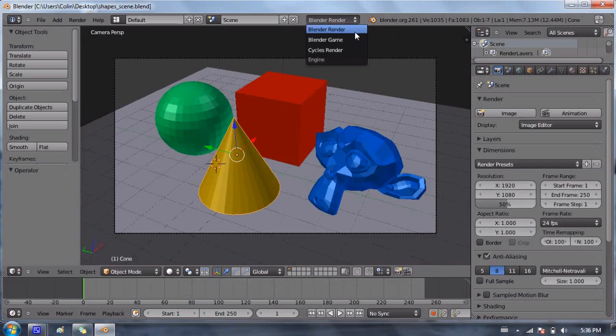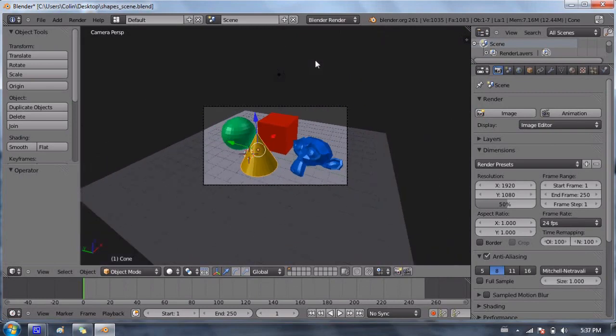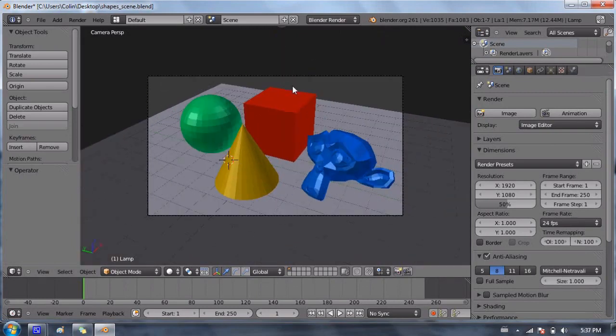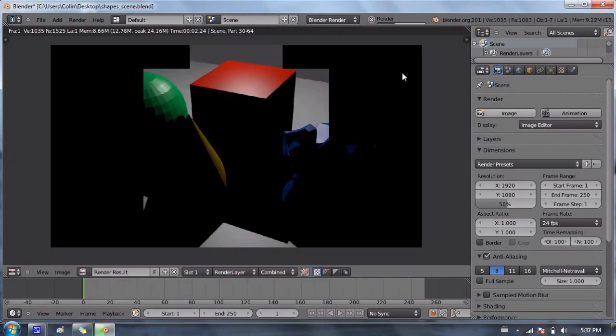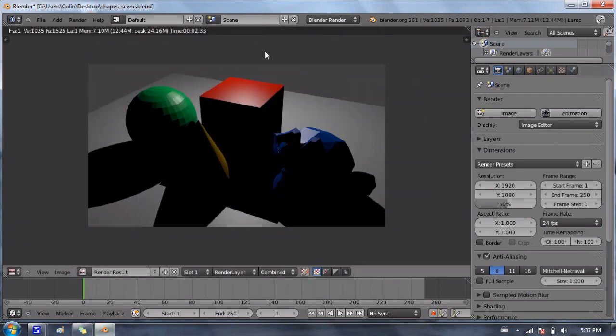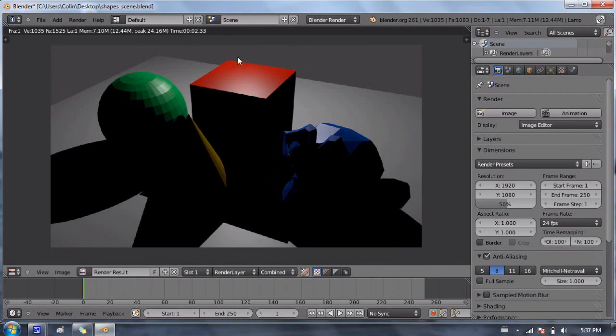And what a render engine does is, in your scene, if you have objects, which you probably do, and you have a camera, which you probably do, and lights, well, by default, Blender comes with one lamp in the scene. What rendering does is calculate the light coming off of your light, hitting objects in your scene, and then light bouncing from objects into your camera. So it's really acting like your eye. So when I press render image, it's going to draw a picture from the camera's perspective of the objects, but it has to calculate all that light hitting objects and going into the camera.